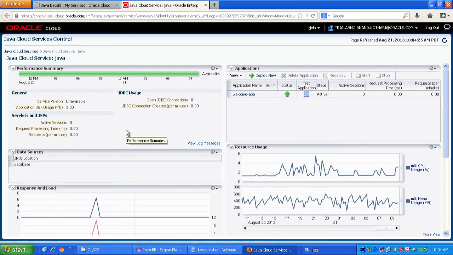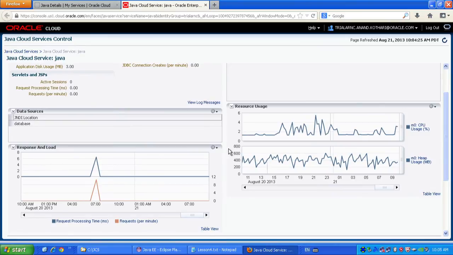And this is a simple dashboard that we have created for Java Cloud Service. There is a similar dashboard for the database cloud service. On this, the Java app administrator can see the availability of this service. This service happens to be a one node, so there is only one resource information for M0, which is the first node. If there are multiple nodes, you would see different lines here for M0, M1, M2, M3, like that.